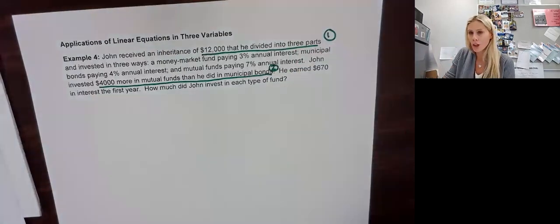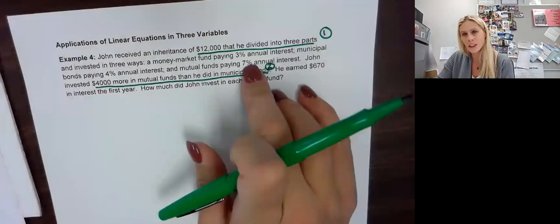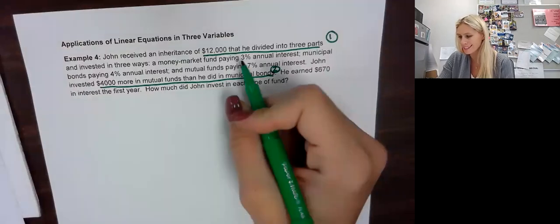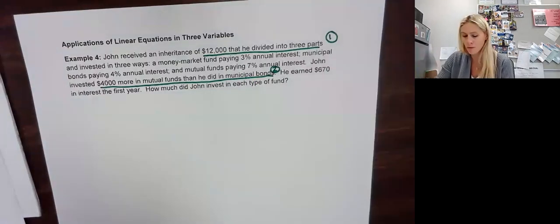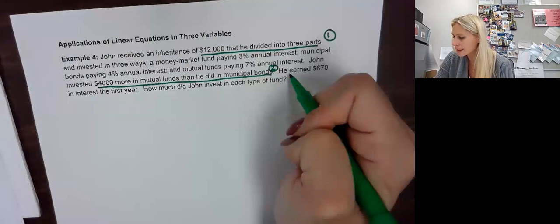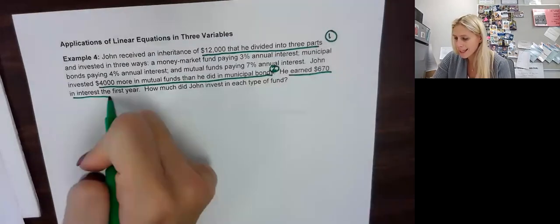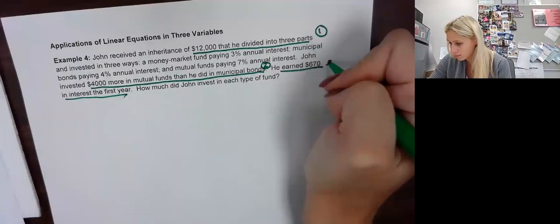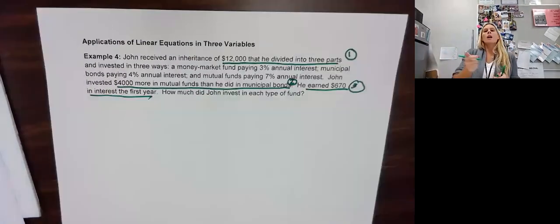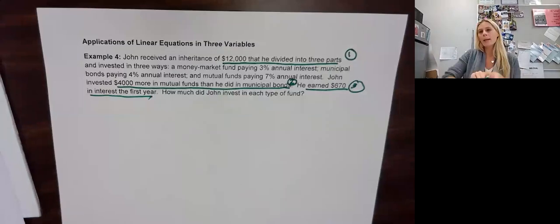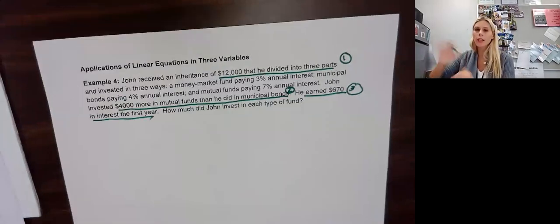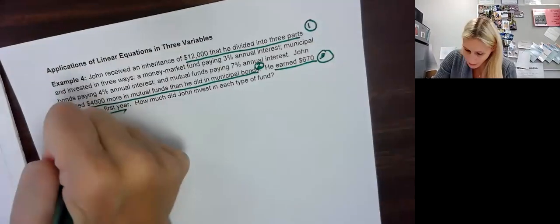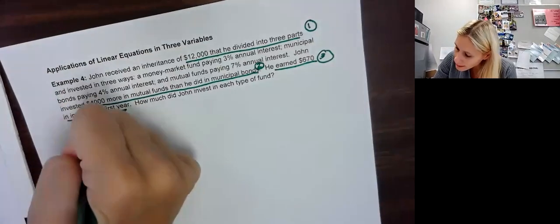Now, where does our third one come from? Because there was percentages up here, right? We have to worry about that. But we just know that that's how the interest is. But if you read down here, he earned 670 in interest. So we have to use those, and that is our third equation, okay? Now, we need to label our X, Y, and Z. Could you label them all over the place? Yes, you could. So I'm going to say my X is the money market.